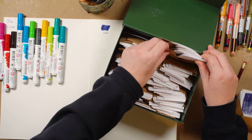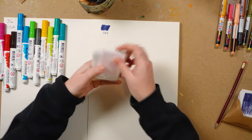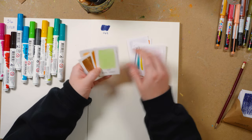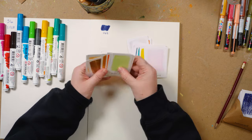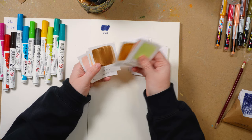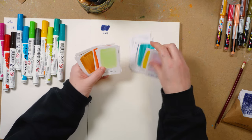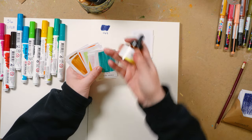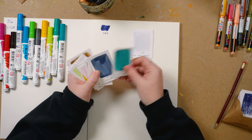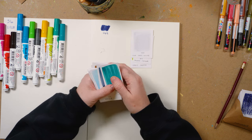I'm sure I've swatched them. Here we go. Ecoline brush pens. And these have faded. You know what? I was actually watching a YouTube video today about inks. I was just searching for ink videos. I've just been really into inks lately, and I found a video for the Ecoline inks, which are used in these brush pens, in these bottles here. And apparently they're not lightfast, so they fade if you put them out. Like, these have just been in a box, but this is fir green.